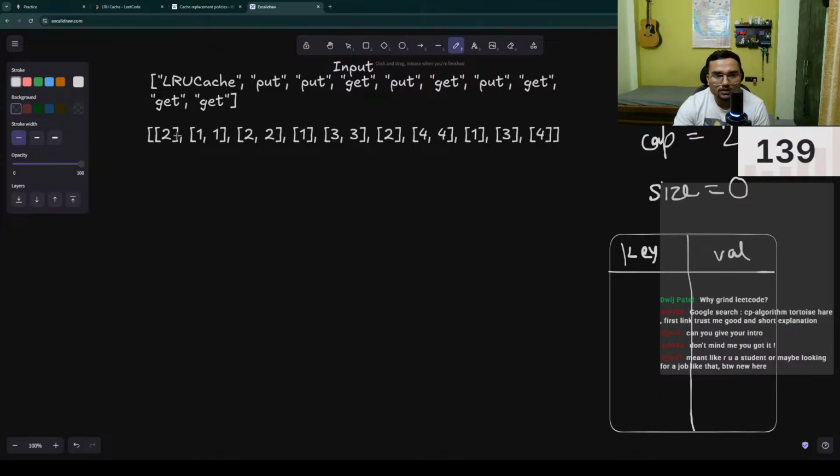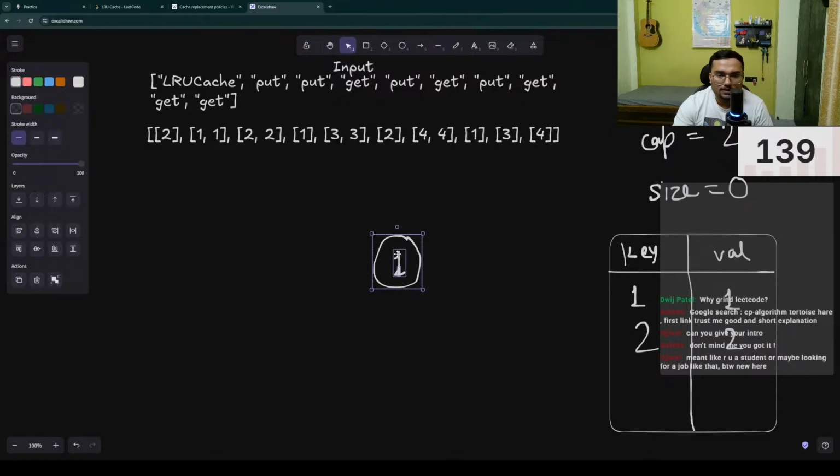So when 1 comes, 1 is the key, 1 is the value, and since size is 0 of our LRU cache, we create a node with 1 in it. 1 represents the key. Now we have a put operation again. Now 2 comes with the value of 2. Now since we have this one already, this won't be the most recently used. This is the latest one. So we put it in front.